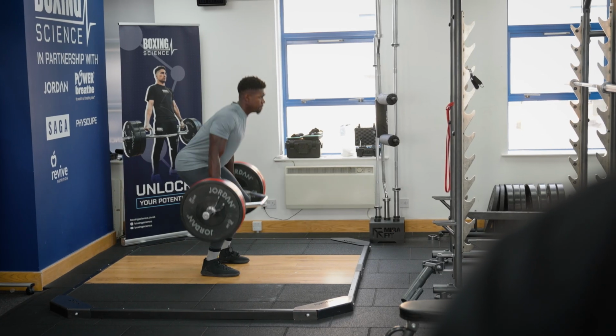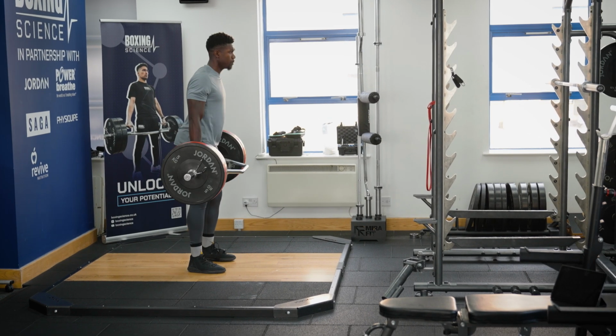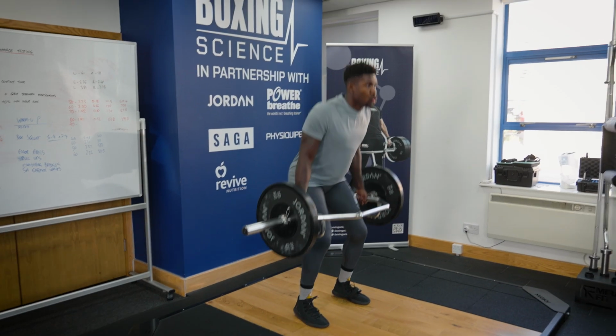So in this assessment, we're going to take Lerone through our trap bar counter movement jump load velocity profile to highlight where he should be loading up towards when he's performing loaded jumps on the Boxing Science program.